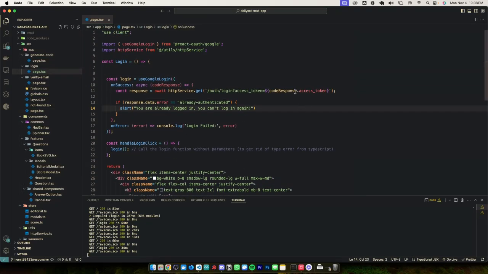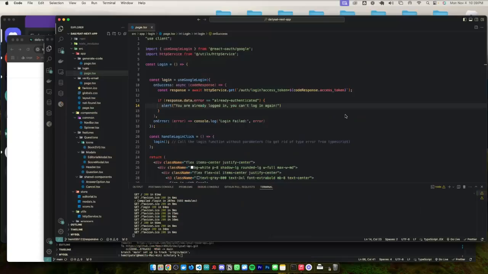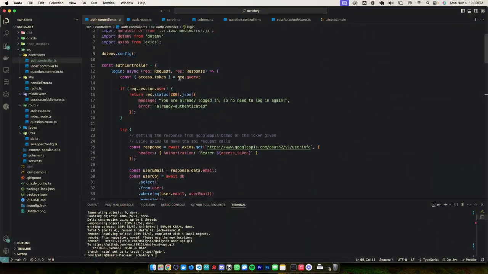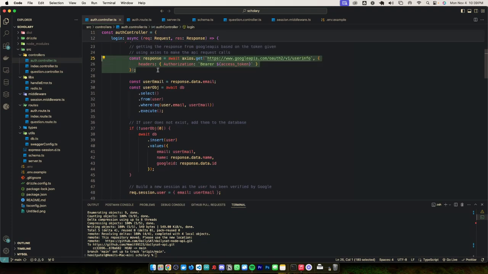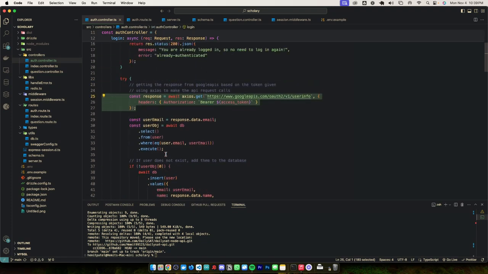If you look here, from the response given by the Google login, we have an access token, and this is sent to the backend through a query, right, and then it's being verified through Google APIs to make sure that they didn't malform the API request and add some random text and then call it a day and just hope it would authenticate, right? We want to make sure that Google recognizes this, and we do that through here. So think of this whole code as a bouncer. It makes sure that whoever is being let into this program is actually who they say they are, right?